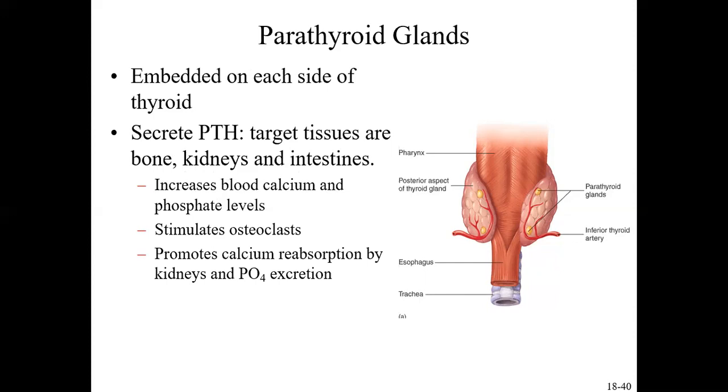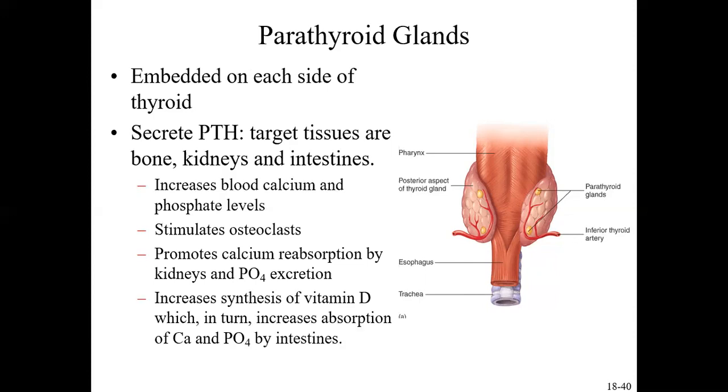Now, it also tries to help your body retain some of the calcium. One of the target tissues here is the kidneys, so that you don't excrete liquid waste through the kidneys and waste any of the calcium that you already have. One of the target tissues for the parathyroid gland is the kidneys, and that helps you reabsorb more calcium so you can get it back into the bloodstream.